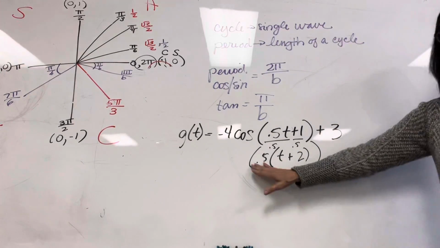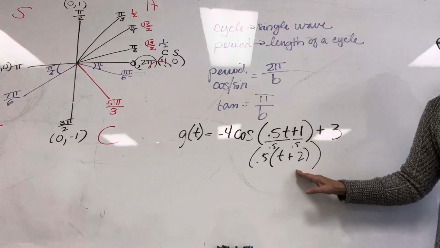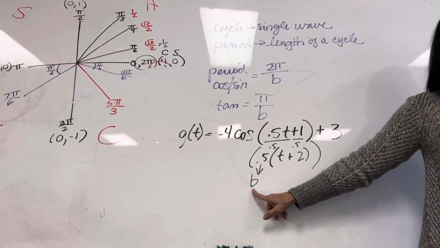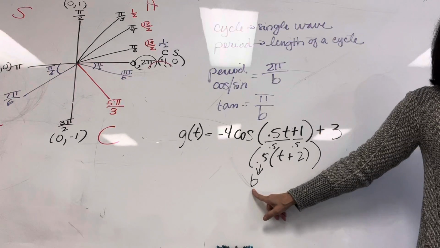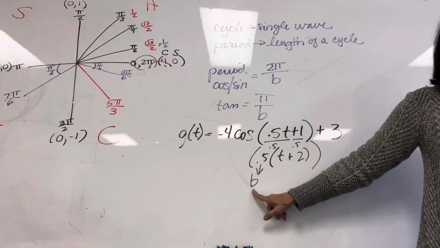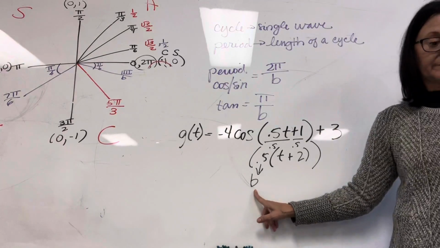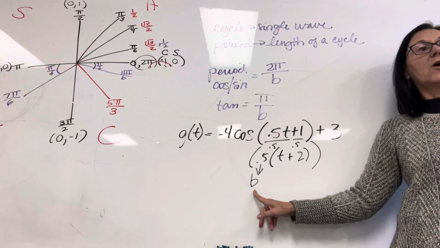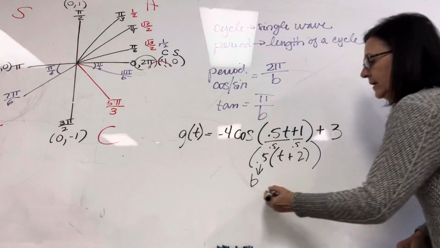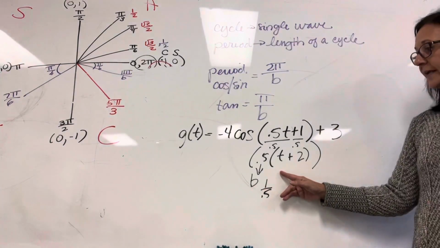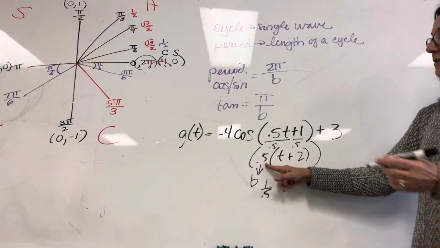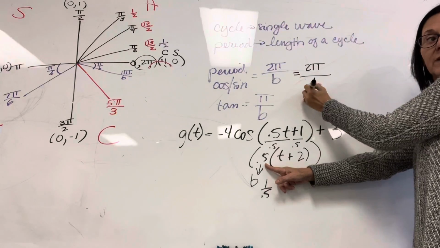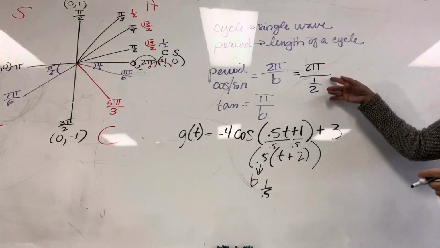All right, so here are our horizontal items. This 0.5 right here, that's my b value. So it's actually a horizontal stretch by 1 over 0.5, because the horizontal is always 1 over the value. So it's 1 over 0.5. But this also helps me calculate my period. Okay, so let's calculate the period. It will be 2 pi over, instead of 0.5, I'm going to write 1/2, multiplied by 2 over 1.